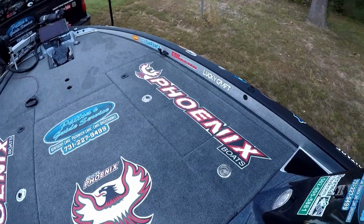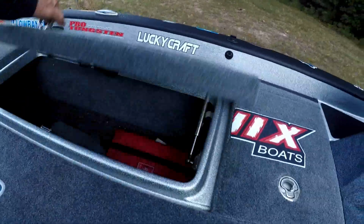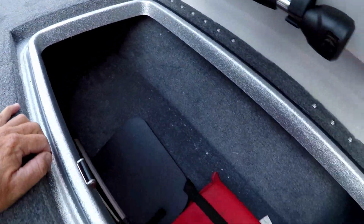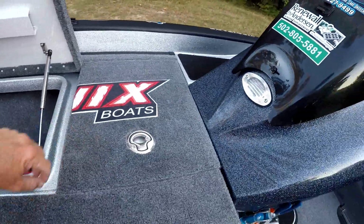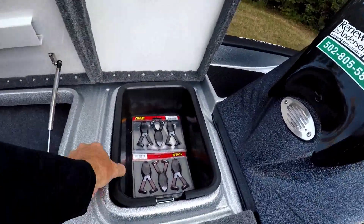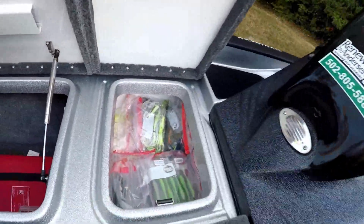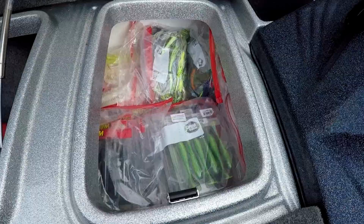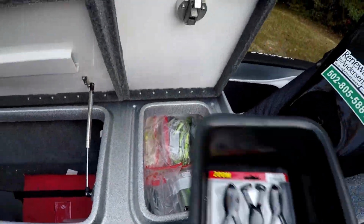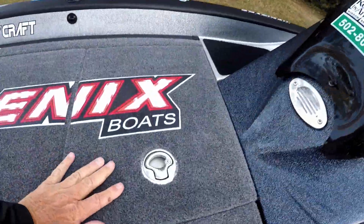And on the other side of the deck, we've got 2 compartments over here. We got this bigger one right here where I'll usually keep life jackets, rain gear, extra tackle in there. Plenty of room, as you can see. Right here we've got another compartment, day box, which is fantastic. Got this little compartment. I usually keep fishing lines, stuff like that, extra baits. You can see all the storage in there. I probably got about 5 or 6 bags of swim baits, skirts, and all kinds of stuff in the bottom of that. Love this little compartment. And I love these slam latches. I'm telling you, they are so nice.